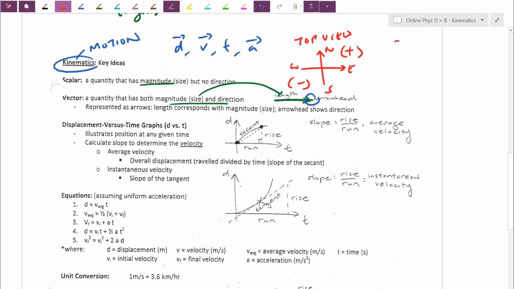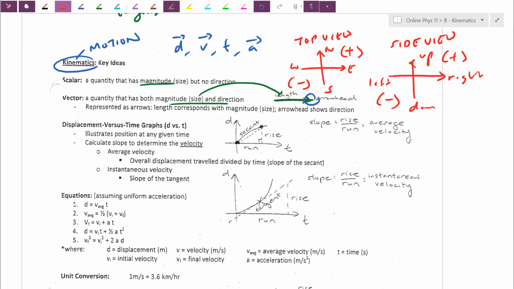If this were a side view problem, if you're looking at your TV screen, we have up, we have right, we have down, and we have left. We always use what's called a right-handed coordinate system, so that right and up are positive, and then left and down are negative. So we were pretty sloppy through the chapter. Oh, let's just add a negative. Oh, let's take away that negative, because the negative just indicates the direction.